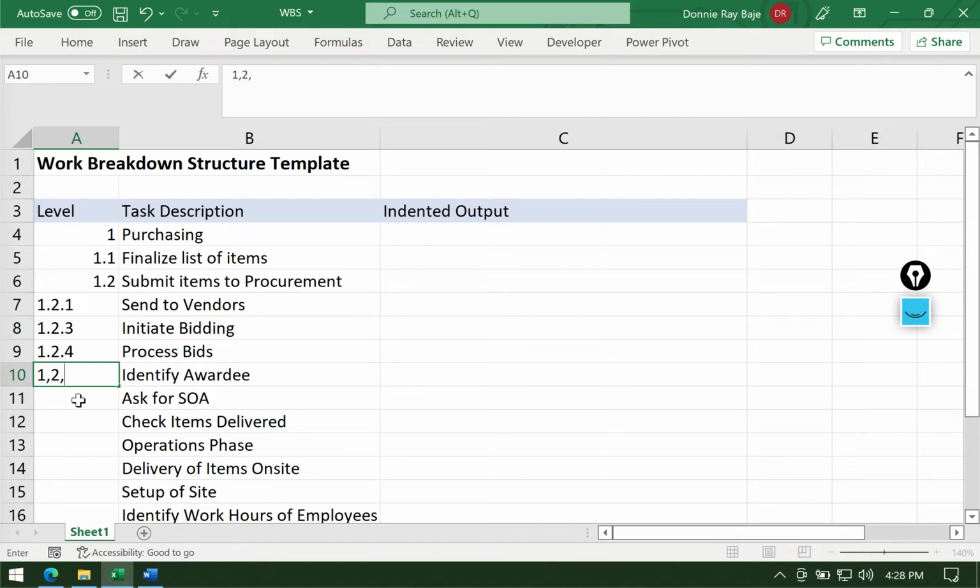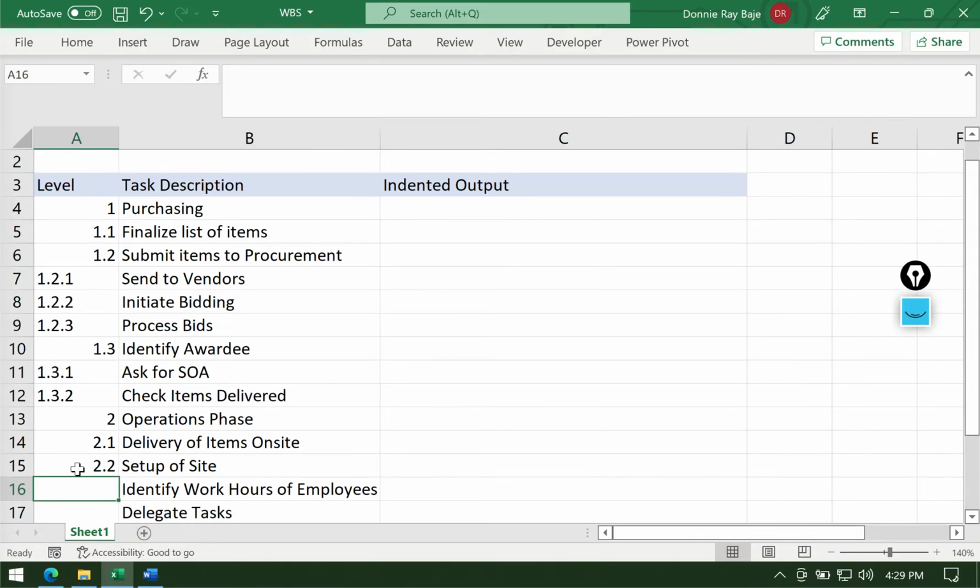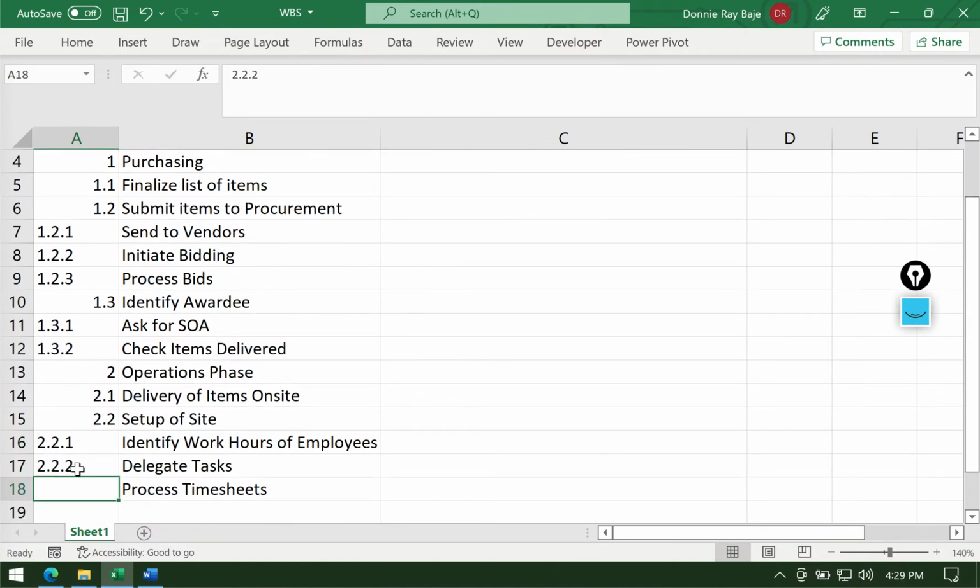So let's have more levels. Let's say, I know the tasks that I'm putting here may not make sense yet, but we're actually more after the formula rather than the task itself, okay? So let's say we're now moving to the second phase. This would be our subtasks. Okay. And then we're now ready to create the formula.